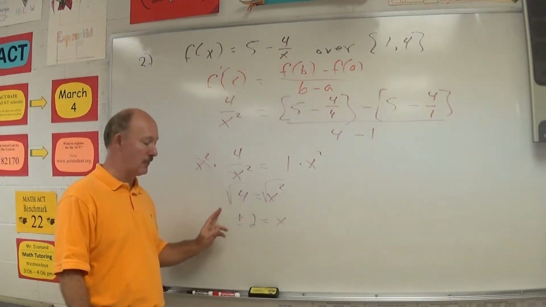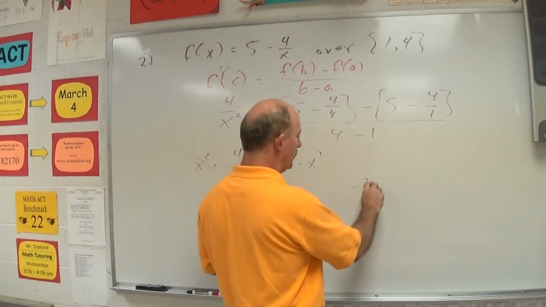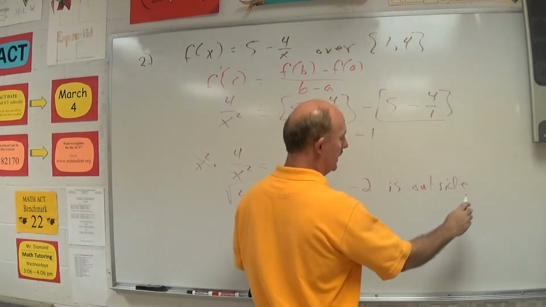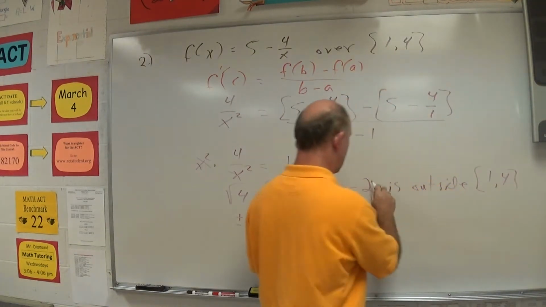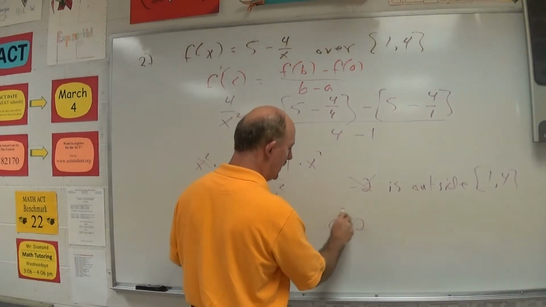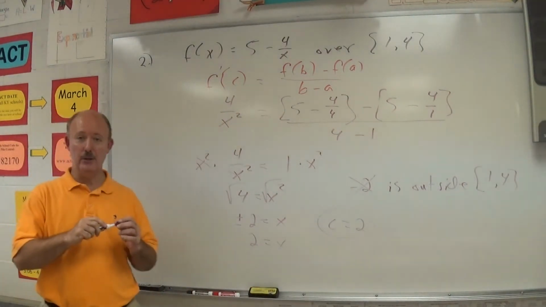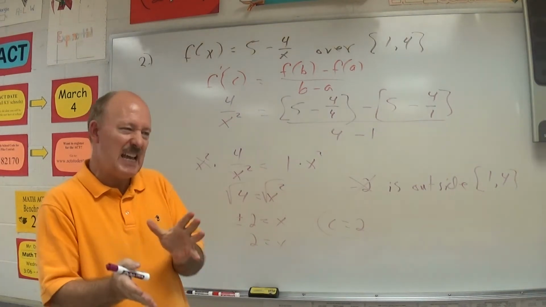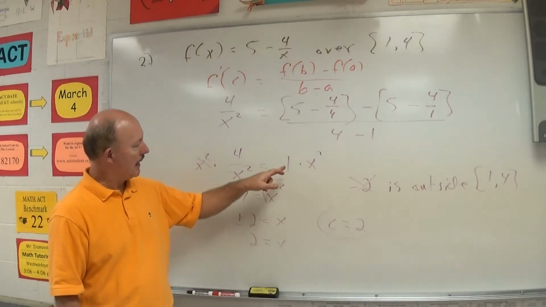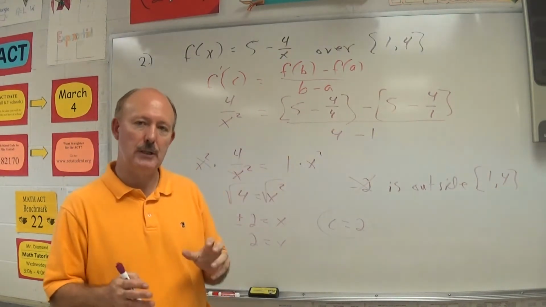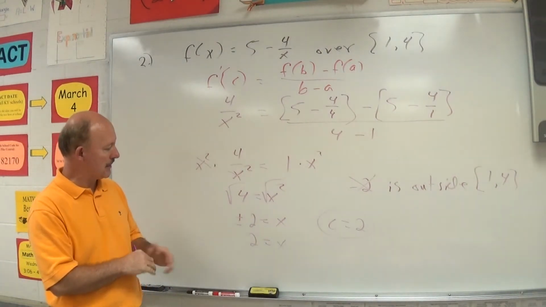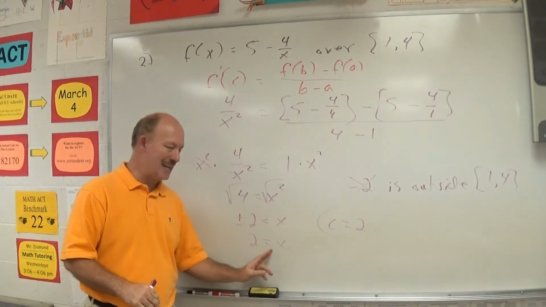Immediately you have to recognize that negative 2 is outside the interval from 1 to 4. So the negative 2 we can discount. So it'd be 2 equals x, or c equals 2. So the c value, where if you were to draw a tangent line on the curve at x equal to 2, it would have a slope of 1. So our c value, or our x value, where the slope of our tangent line would equal the slope of our chord, would be when x is equal to 2.